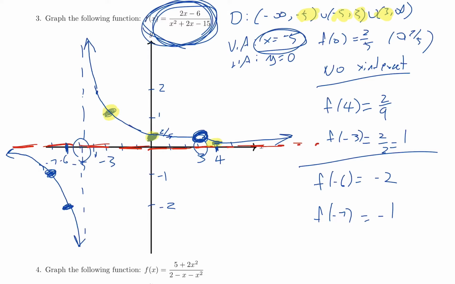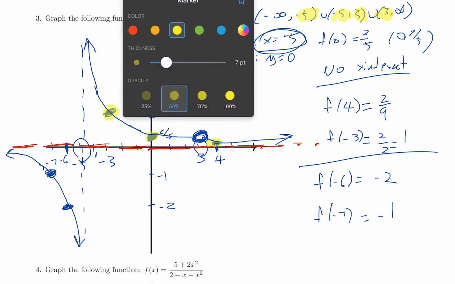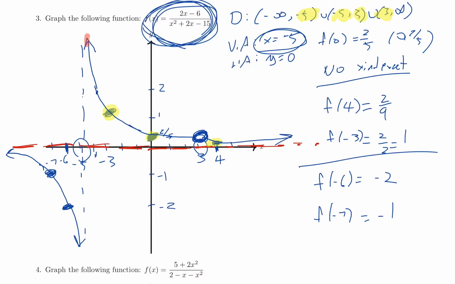So we just completed the graph. Let me highlight in red this open circle, this graph, and this one. Both lines represent this function right here, so this is one graph. We only think of it as two parts so that you will not forget to do both sides of the vertical asymptote.